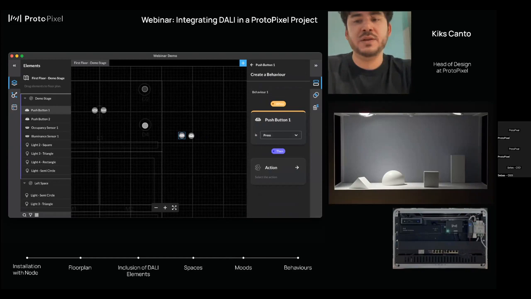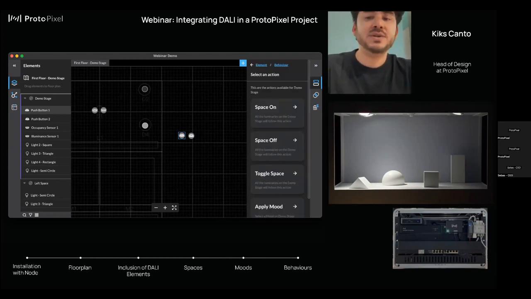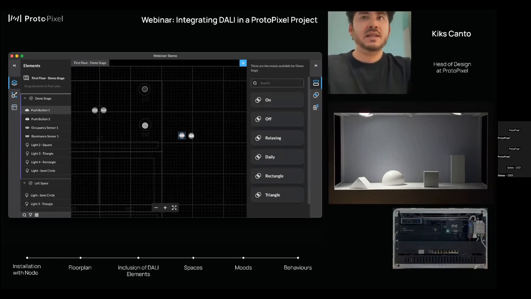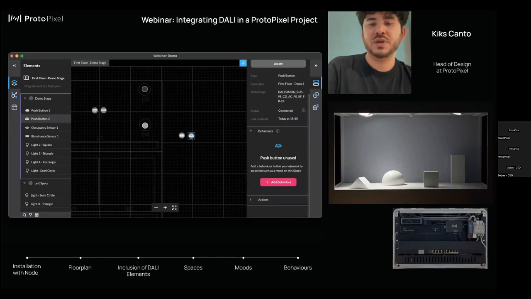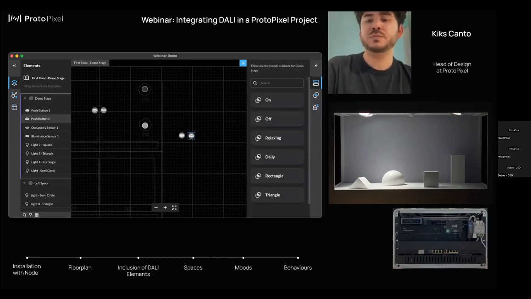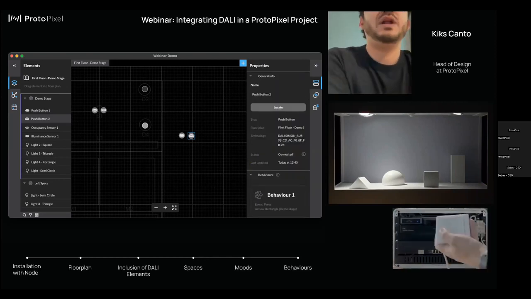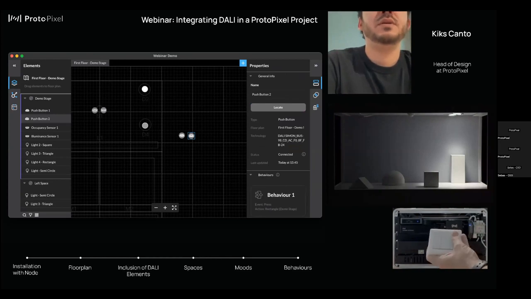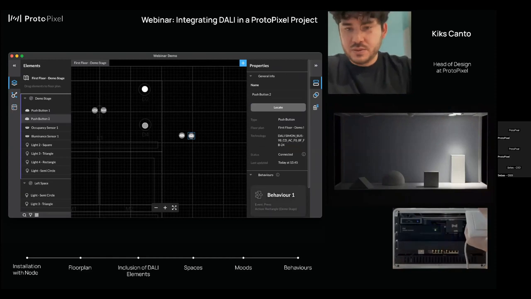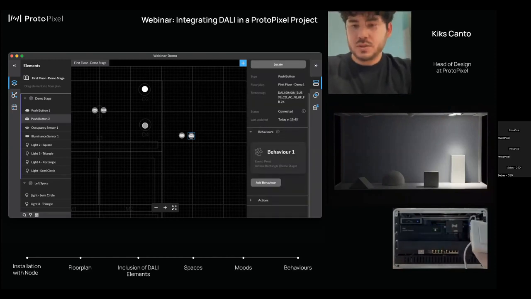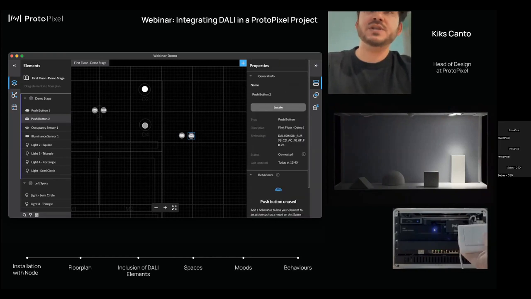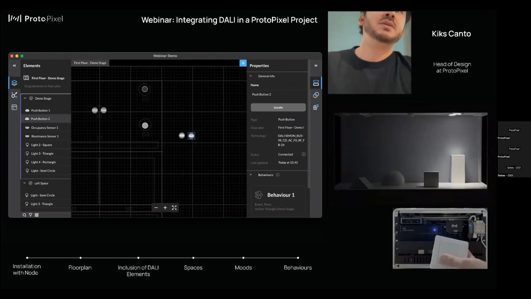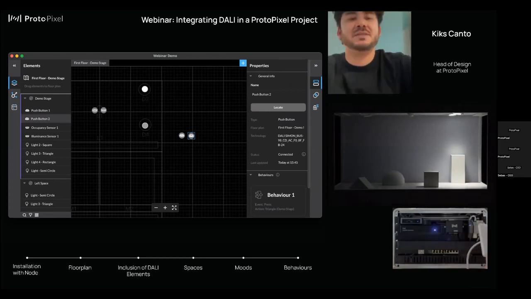How we set it up is that we need to select the push button and create an action, which is going to be when the action is applied. Let's put right now that we're going to do the rectangle. And now let's put this behavior, which is going to be to apply the mood rectangle. So now whenever I press the buttons, we will be able to switch between both of them. Behavior one and this behavior, I created the same rectangle and this is going to be the applied mood. We can change it whenever we want, triangle, save it changes. And now we can focus on triangle or on the rectangle this time.